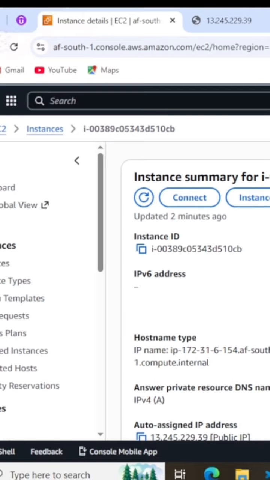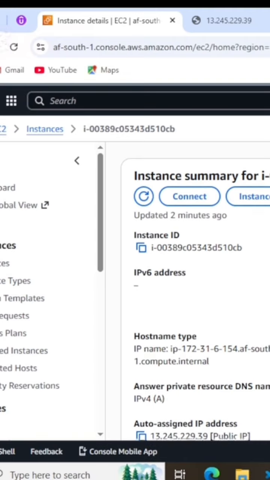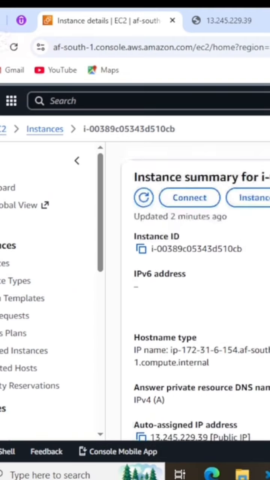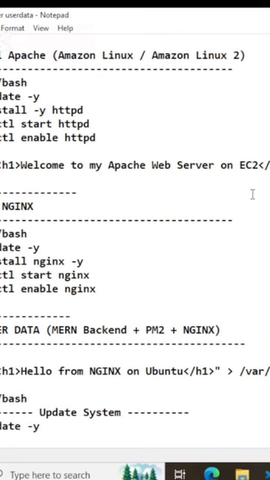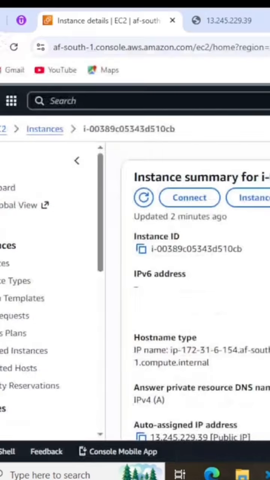So you can see we have the public DNS, and we have the private IP. Now, mind you, the difference between public IP and private IP is that the private IP will never change. It will remain like that. But the public IP will change. If I try to stop my instance now, just take note of this IP. Let me copy it somewhere. Let me copy it here. I've copied it. Now let me stop the instance.